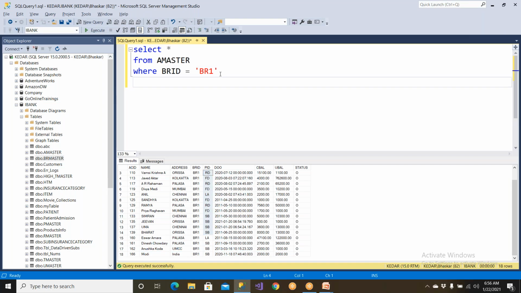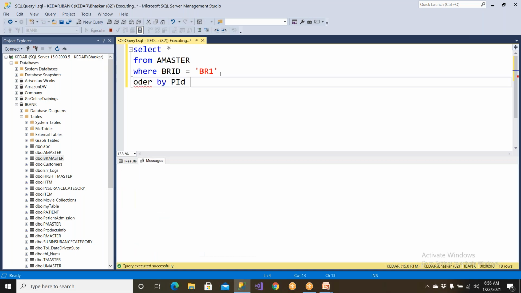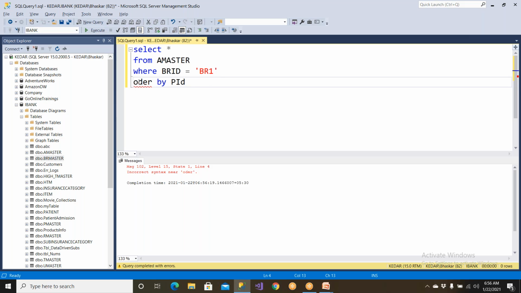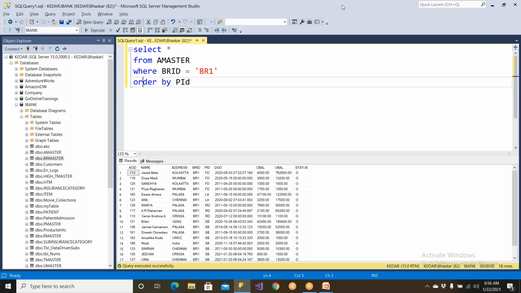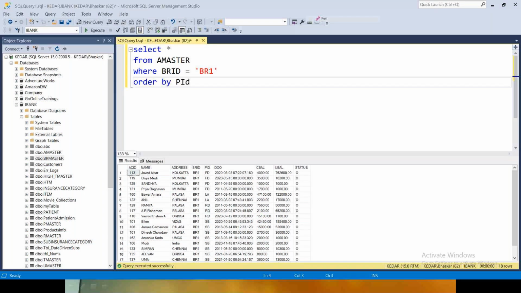If you sort the data order by product ID, all the data of one product is together, it is one group. You have loan accounts, there are two loan accounts.